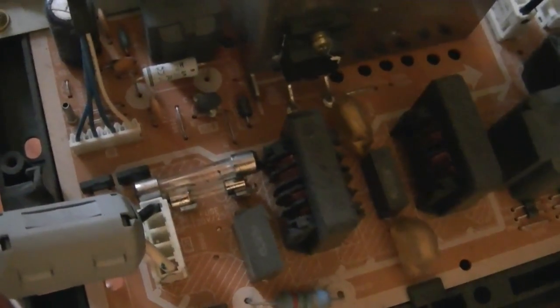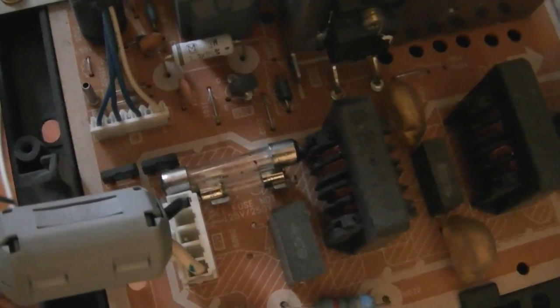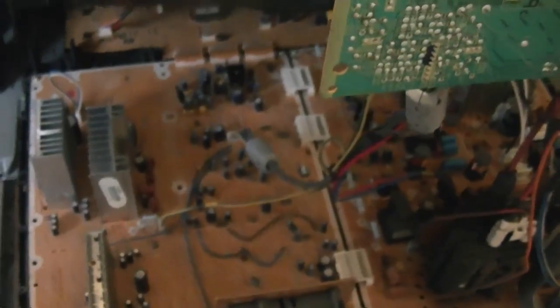I couldn't find a fuse of the right value in that type of packaging, so I just piggybacked a 6 amp fuse onto the old burned out 6.3 amp fuse, and hopefully that'll do the trick. So let's plug this in, give it a try.